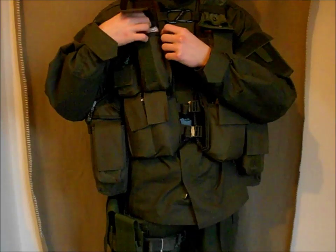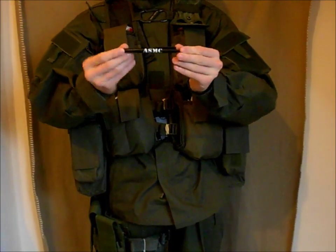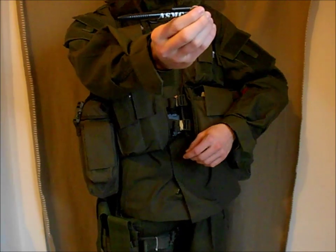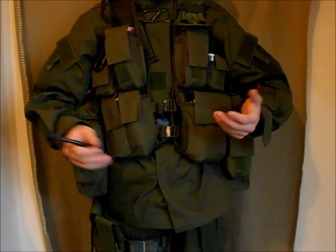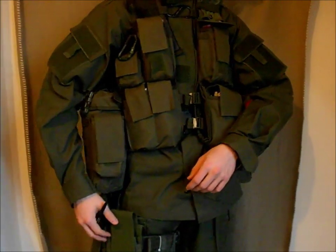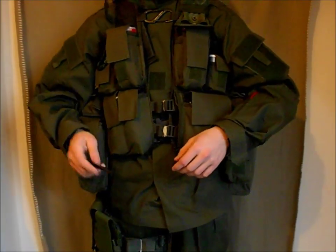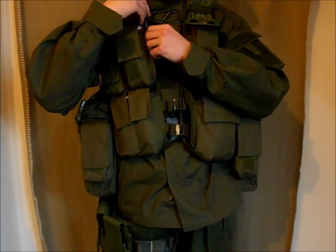And then in this upper mag pouch is just a regular ballpoint pen. I got this from the company I ordered most of this stuff from, such as the pants, the leg base pouches, the vest itself, the field jacket, the t-shirt. Well, I ordered a lot of stuff recently, so I just got a pen for writing.